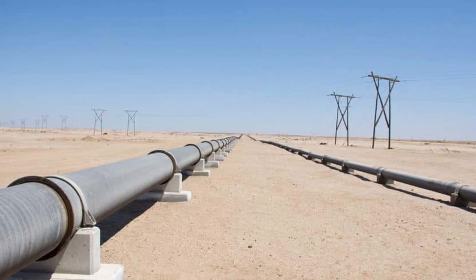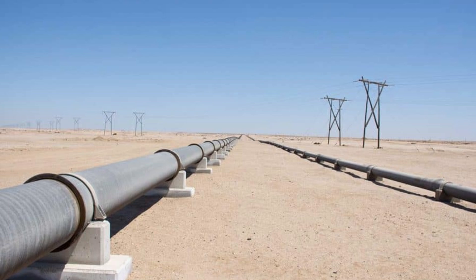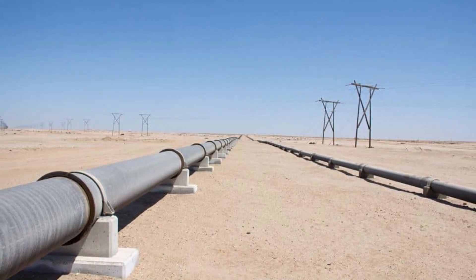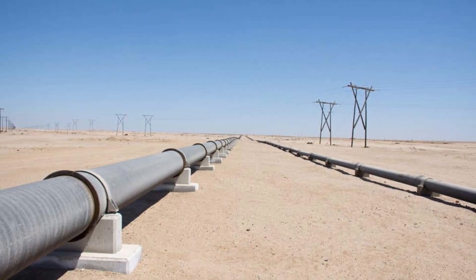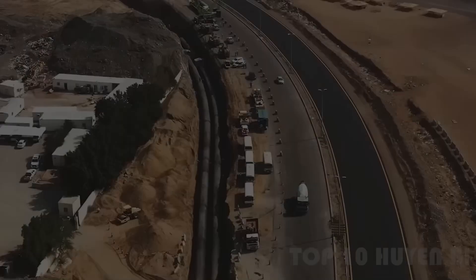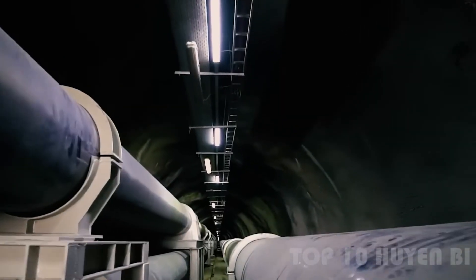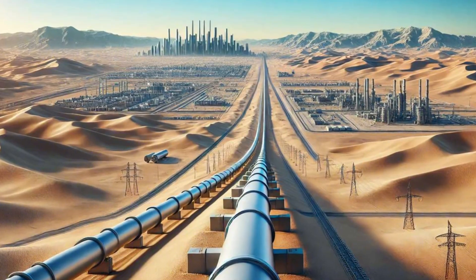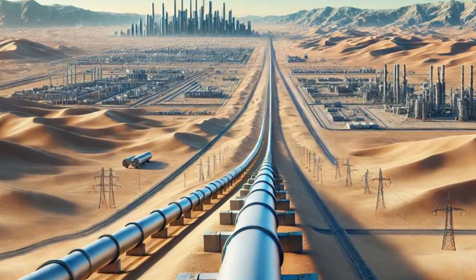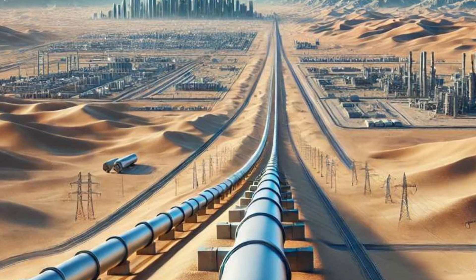The next challenge is moving water over long distances and uphill. In the Riyadh region alone, the clean water transmission network exceeds 2,600 kilometers, supported by multiple pumping stations and dozens of intermediate storage tanks. In the southwest, the system transporting water from the Shukai-Ek area inland stretches over 900 kilometers, crossing mountainous terrain and using many pumping stations and storage tanks to gradually lift water from sea level up to high plateau elevations.